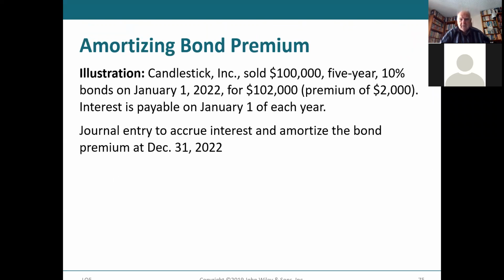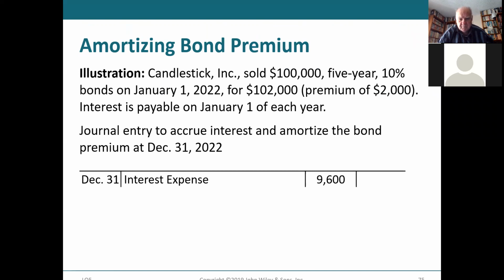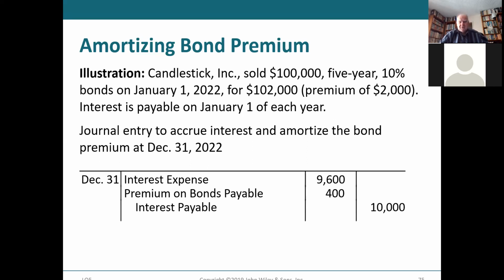Now here, we got $102,000 for our bond. So let's see what happened here. The interest rates, we were paying more than the market. So our interest expense they came up with was $9,600. How did they do that? Well, again, it's 10% times 100,000. That's the amount of cash interest, that interest payable could say cash. And then we have a $2,000 premium divided by 5 gives you the 400.